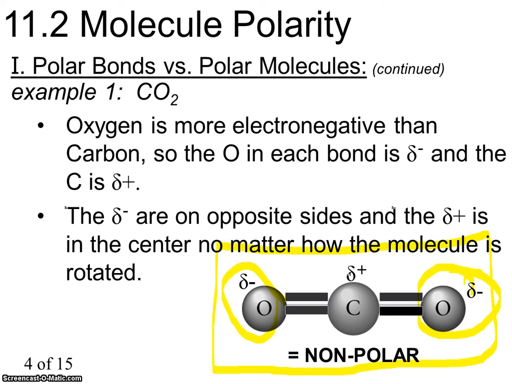So each oxygen is relatively negative, where the carbon is going to be relatively positive, because the shared electrons between this carbon and the oxygen on the left are going to be heading away from the carbon towards the O. Likewise, on the other side, they're going to be heading away from carbon towards the O on the right, leaving the carbon relatively positive. So because we see that the positive is in the middle and the negative is on either left and right, there's no way that we can orient this molecule so that one side of it is positive and one side is negative. So this is going to be a nonpolar molecule.